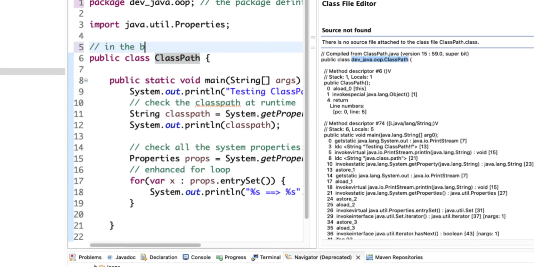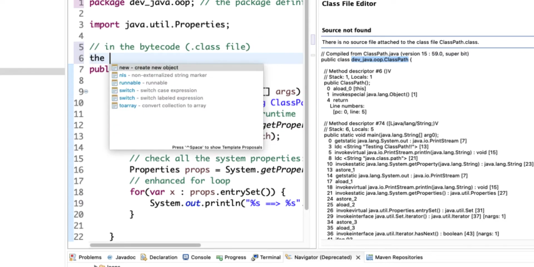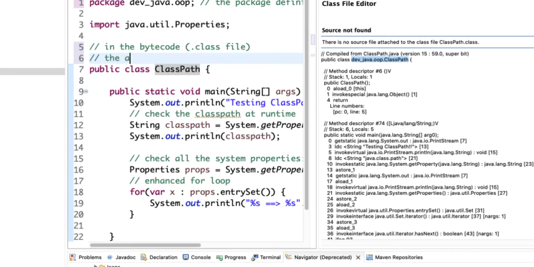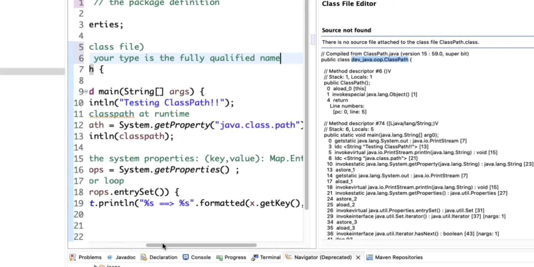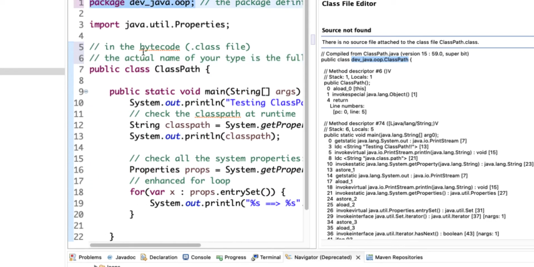So in the bytecode, or .class file, the actual name of your type is the fully qualified name. And that goes into this concept of package declaration.